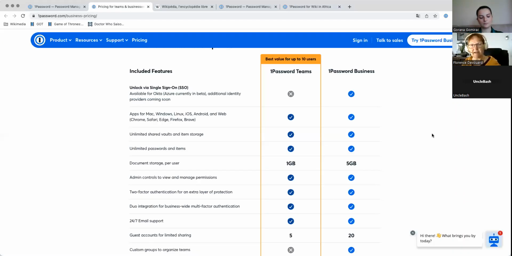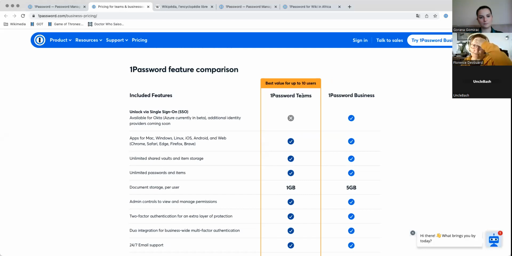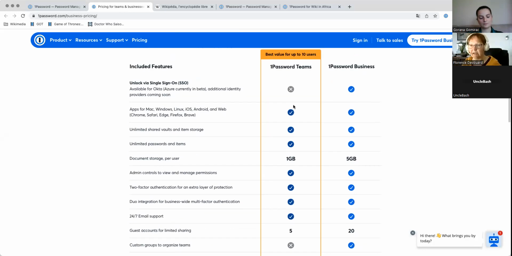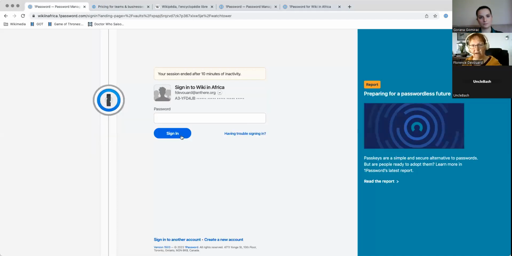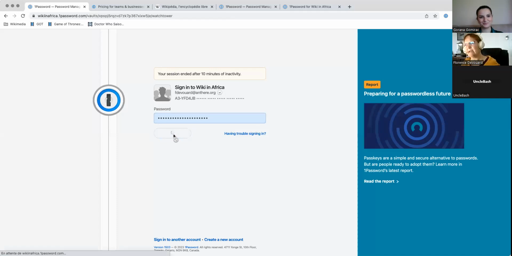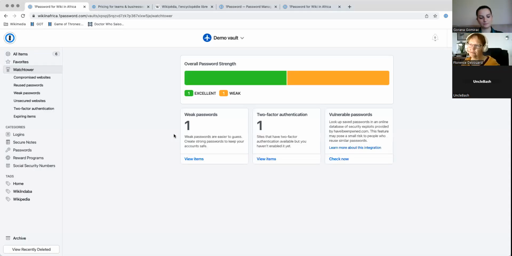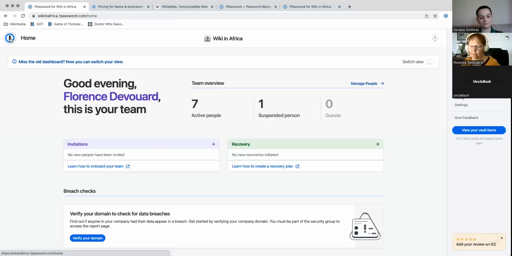There are different plans. The plan which we selected is the 1Password Team. So it's typically good for teams around 10 people. And there are fewer features than for the business one, but this actually fits what we need. And when I go back, it logged me out. So the parameters to be logged out of the 1Password account are up to me. That can be each time I want to access a password, only once per day, or once I log in. There are several options.